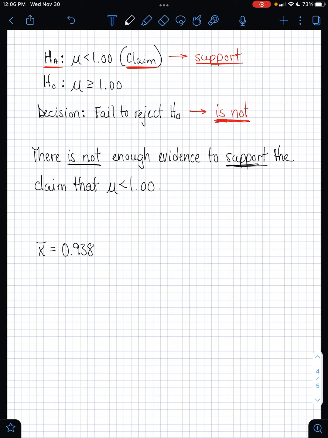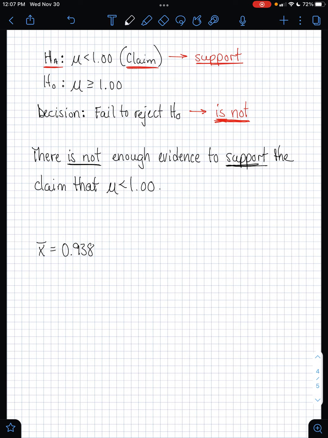It's saying that the evidence in our sample wasn't enough to support that claim. Now, what we could do is go out and get another sample, a bigger sample even. But considering the size of our sample and how relatively little it deviated from the claim of less than 1, it wasn't significant enough. It's not saying that the claim is wrong. It's just saying our evidence wasn't strong enough to say, yes, this claim is true. We have to go with the null hypothesis for the time being. A bigger sample might be enough evidence to support it, but the sample we got was not strong enough evidence.